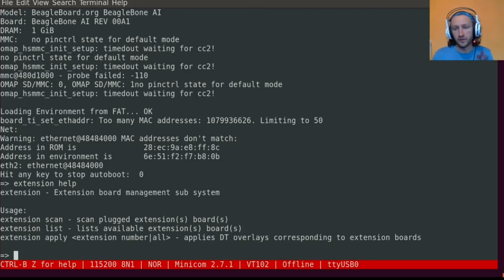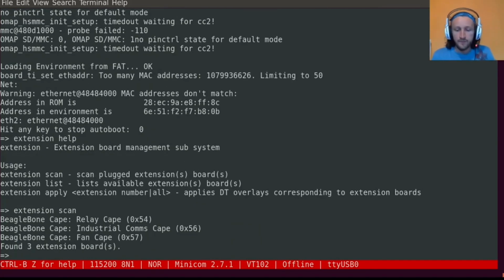So we will have three overlays that can be loaded. We can apply all or only 1, 2, or 3. But let's see it. So first, the scan subcommand. We found the 3 extension boards.